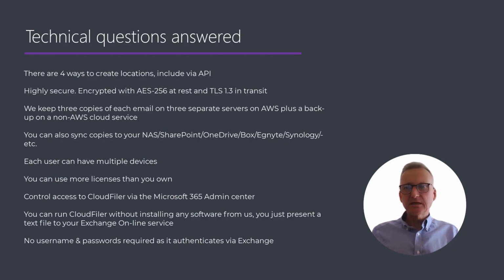As for licensing, each user can have multiple devices, and as many as you like, and you can use more than you own, which might sound a bit strange, but we allow you to use more licenses than you've paid for in any one month. So if you've got peaks where you've perhaps got people on work experience, or there's a job overlap as somebody joins, you don't need to buy extra licenses to cover that.